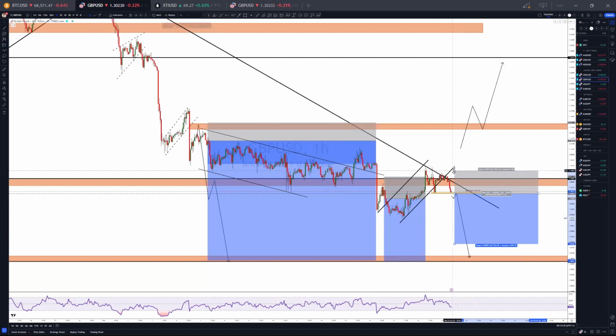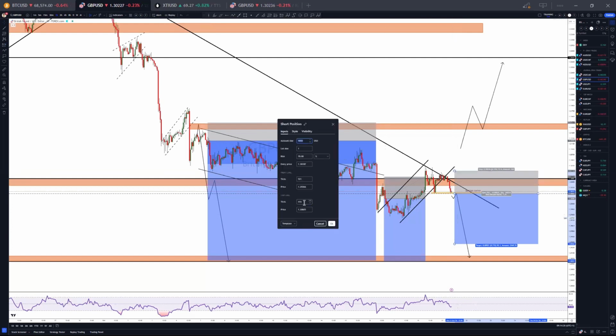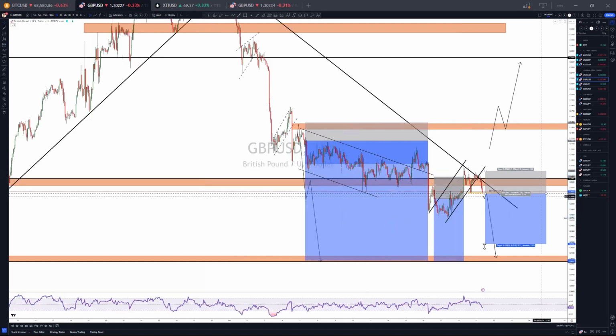We don't need to sleep on it too long, and I'm not sure there are any fundamentals coming later today to worry about. So let's make it a 42 pip stop loss, but I'll be open to 50 because this is actually 1:2.8 risk to reward. It's not a bad trade, to be honest. So let's see how this goes.